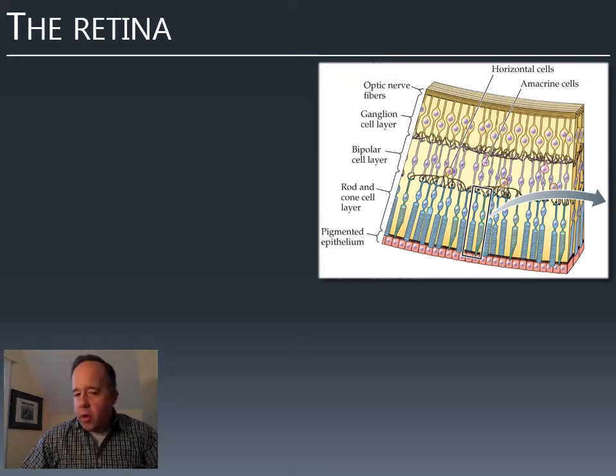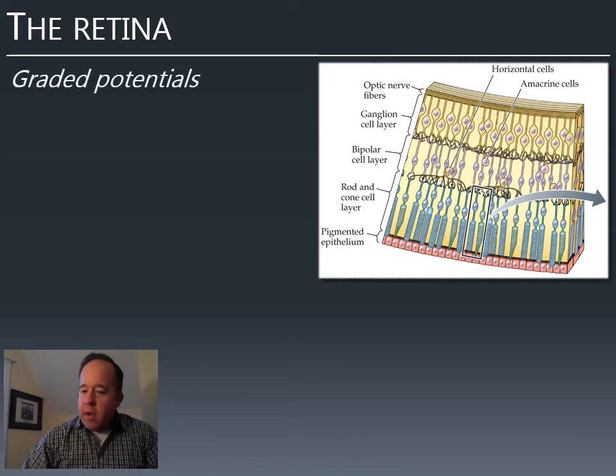And in this figure from your book, you can see already that the retina is composed of layers of different kinds of cells. We're not going to go into detail on most of these cells. But what's interesting about many of them is they exhibit what we call graded potentials. So from our unit on action potentials and synaptic transmission, we know that action potentials are all or nothing. They either fire or they don't. And if they fire, they are the same size in terms of amplitude, in terms of how much electrical charge is moving down the axon.